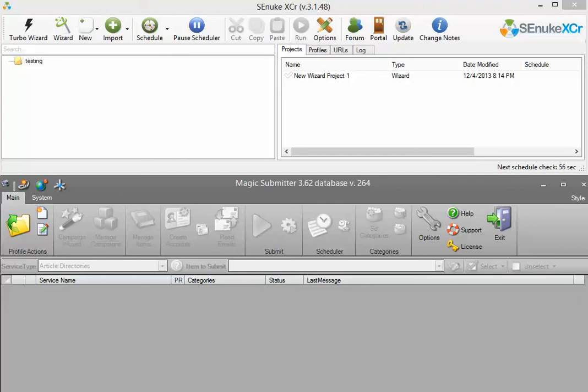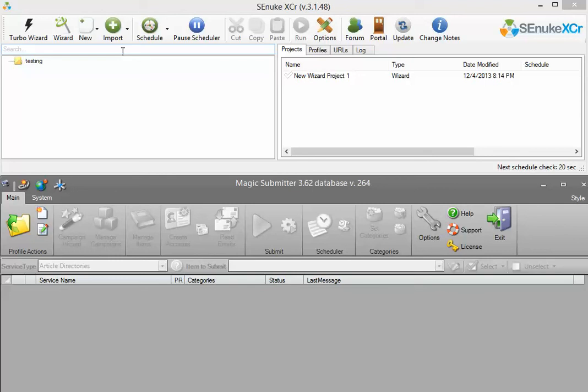So I'm going to talk a little bit about actually creating the campaigns. I showed you the wizard here in SEnuke, and Magic Submitter is pretty similar, but I will say that setting up a campaign in Magic Submitter just takes longer. There's more things to check off. There's more things to verify. If you're submitting to article directories, Web 2.0s, videos, it'll actually separate all of that stuff out into different sections. So you have your article for Web 2.0s, you have your article for the other guys, and some things you want to have different, some things you want to change.